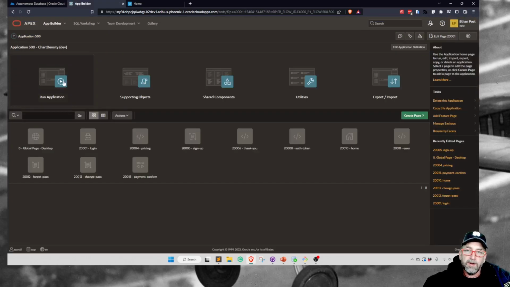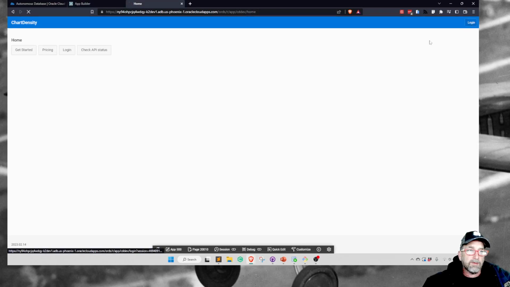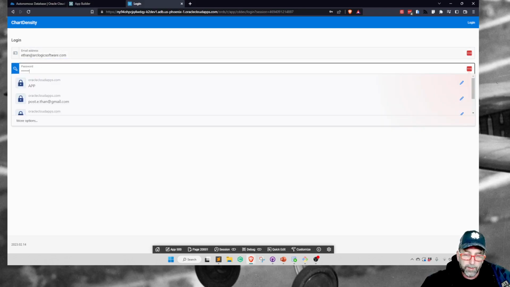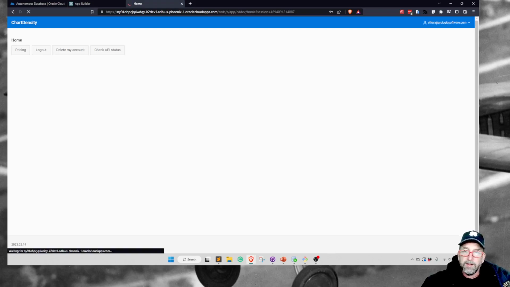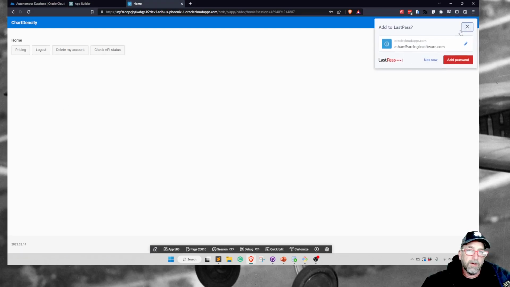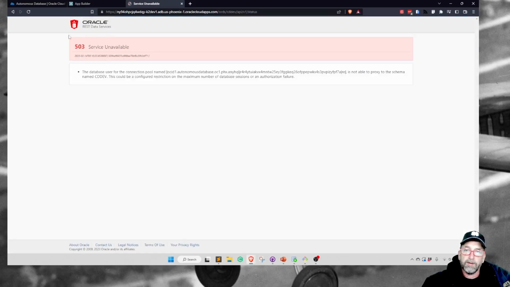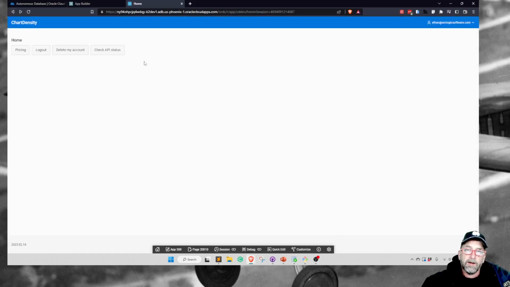From there, I ran the application. I was able to create an account. My email worked. The verification worked. I've already got an account, supposedly. I haven't tested this. Of course, this won't work, but that wouldn't actually be too surprising. I haven't tested a lot of things. Okay, it worked. So that logged me in. We don't want that. Check API status didn't work because I don't think I have ORDS, RESTful, whatever, enabled. That was supposed to be automatic. I think there's a flag for that, but I don't know why that didn't happen. So that's the only thing I've really got to figure out.